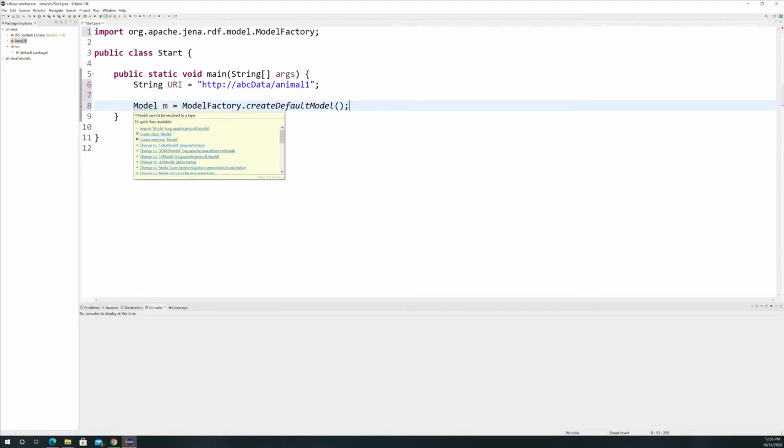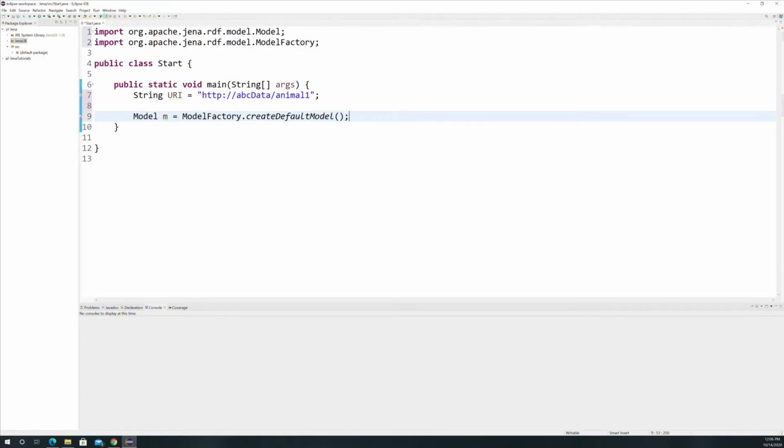This Model is an error. That's because we didn't import the model. So just move the mouse to the Model and then click import. Done. In previous versions of Apache Jena, they used a different name for the library, hp.com something. It's complicated, and who wants to remember that, right? So whenever you see an error because you forgot to import something, just move your mouse there and look at the suggestion, look for the import. Done, right?